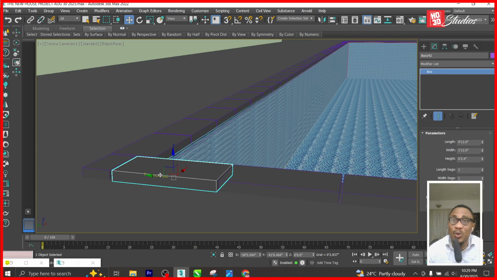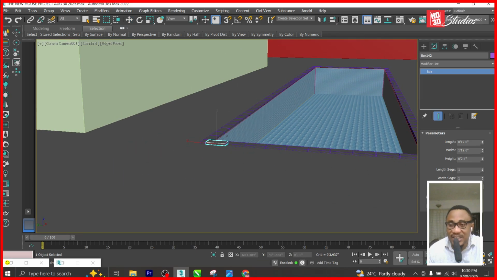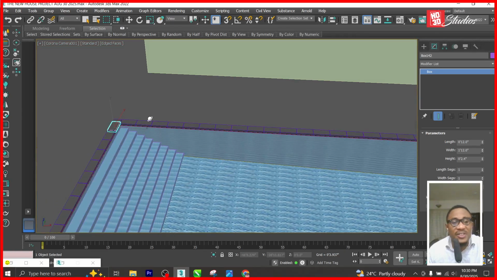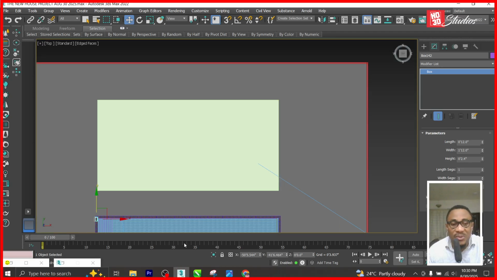If you check your water closet, your water cistern rather, you'll see that it has bull noses all around it. That's how it should be. It should not be this sharp. I'm just rushing things. That's why I'm not paying too much attention to that. So we've created the pool. Let's see if we can do something on the house just before I end the tutorial.